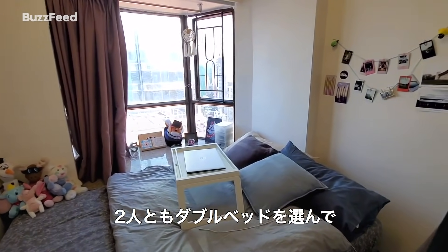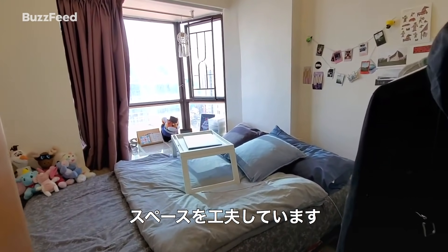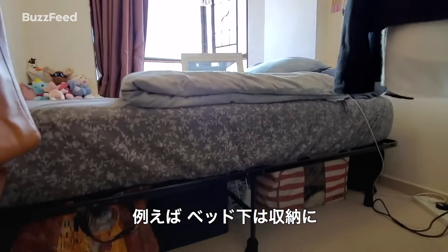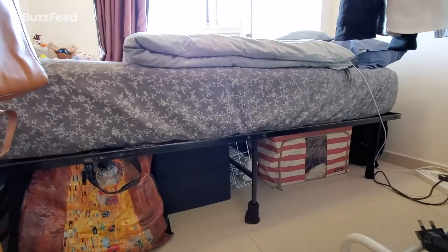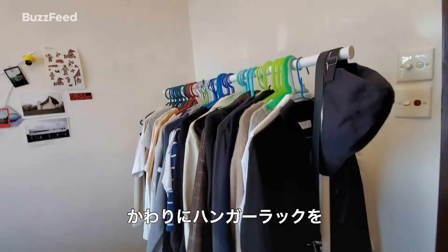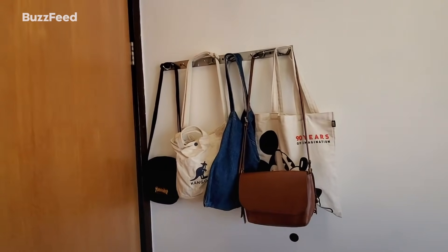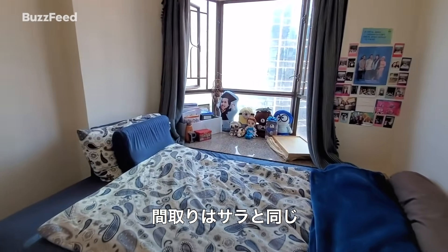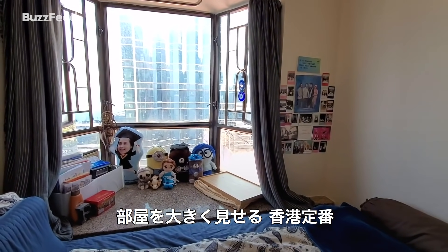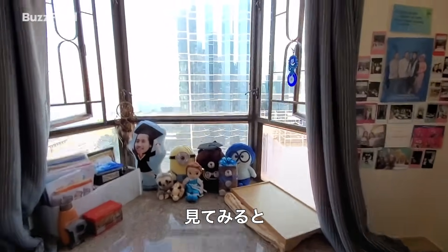As you can see, it's quite compact, but me and Pippin both wanted a double-sized bed. Even though it eats up a lot of space, we work around it — for example, we use underneath the bed as storage for winter clothes or unused items. We both don't have a wardrobe, so we got a clothing rack. For my bags, I keep them right behind my door. We also have a ledge here, which is quite a Hong Kong thing because it makes your room look bigger.